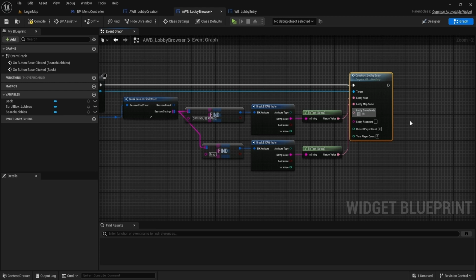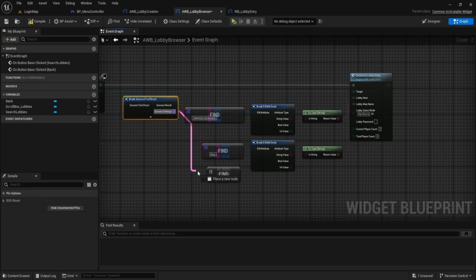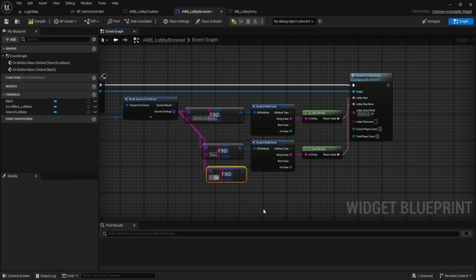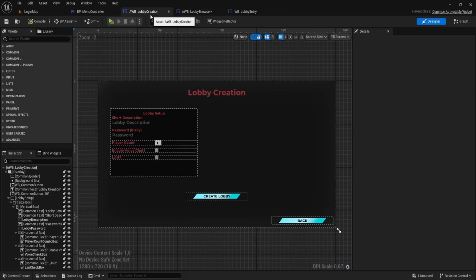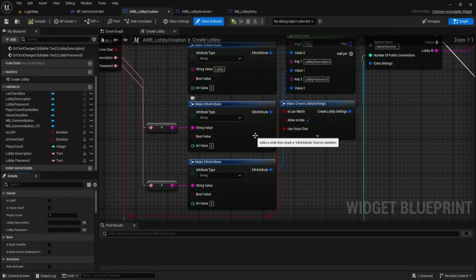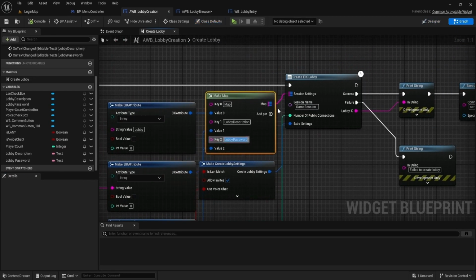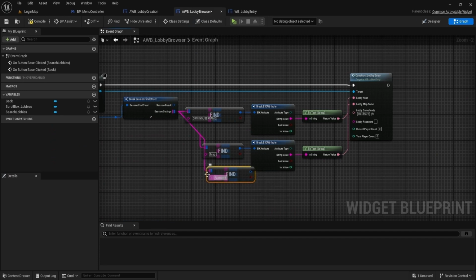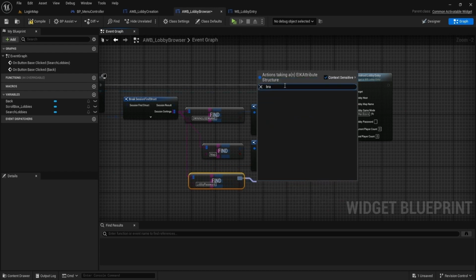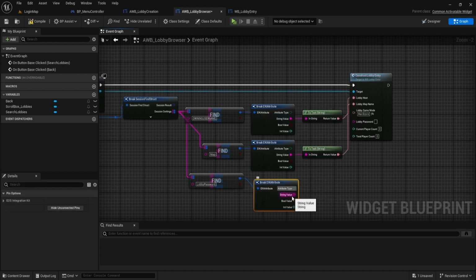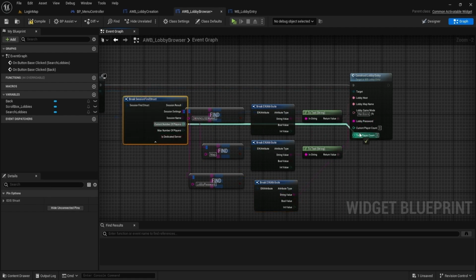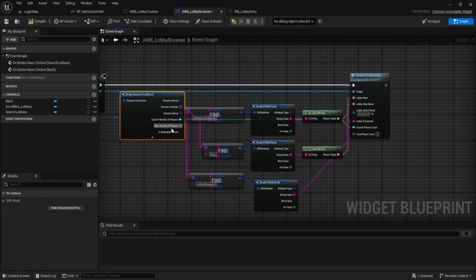As for the game mode, we don't have an entry for it at the moment, so let's just hardcode a value. Do another find for the password. Make sure you use the same key value, or it won't work. I have no idea if it is case sensitive, but let's assume it is. For the player count, just open the hidden values in the broken session find structure and connect it to the lobby entry values.